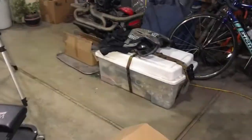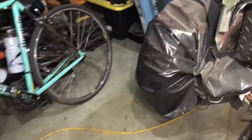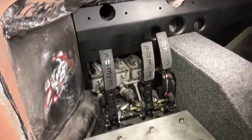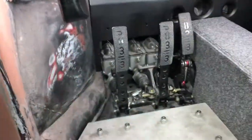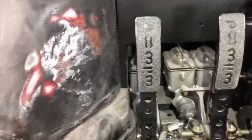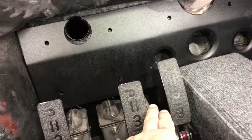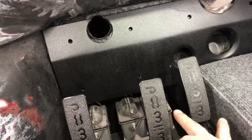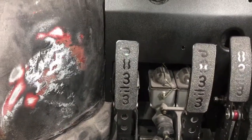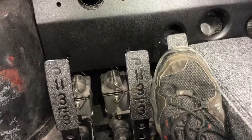Take a look at the Wilwood pedal assembly. So this is the pedal assembly I got. I don't have much room to move it to the left. I don't have enough clearance for a shoe to go in here. So here, I'll actually show you one with a shoe. So this is what it would look like. See, it's just rubbing just barely right there.